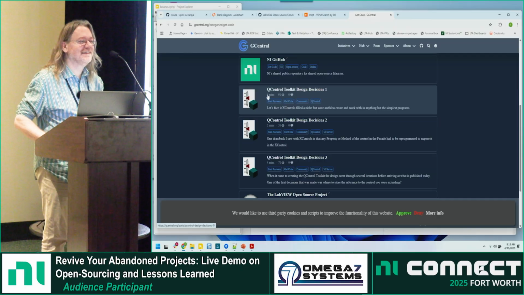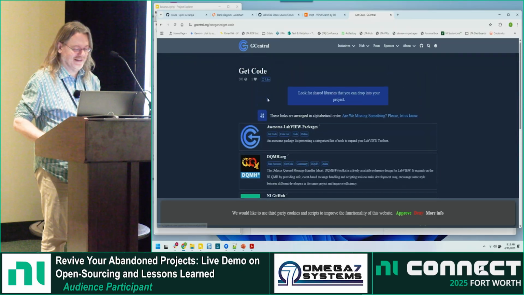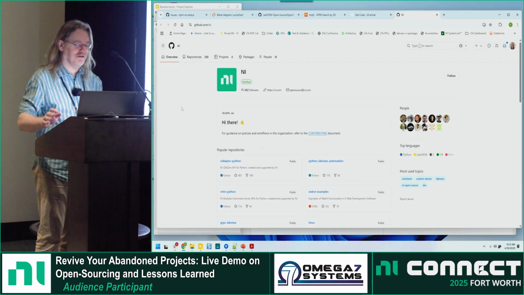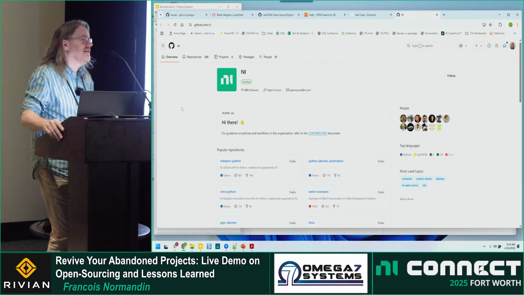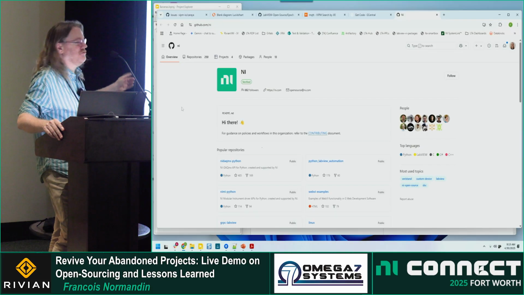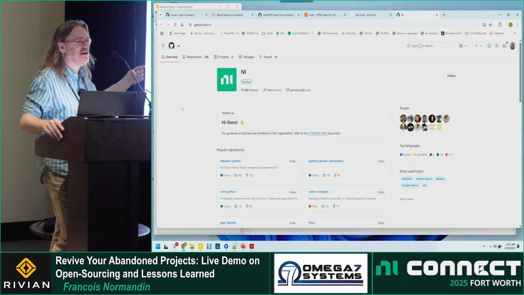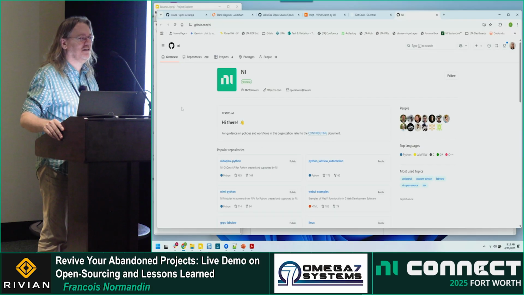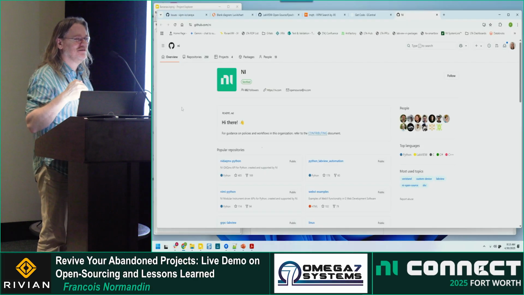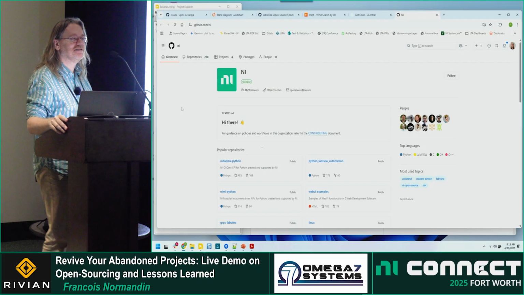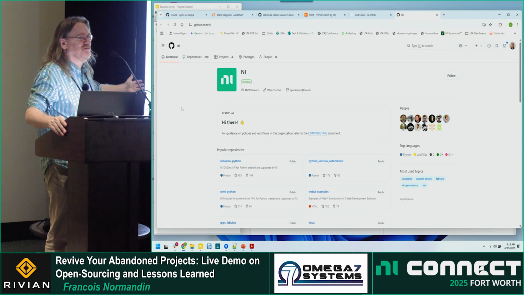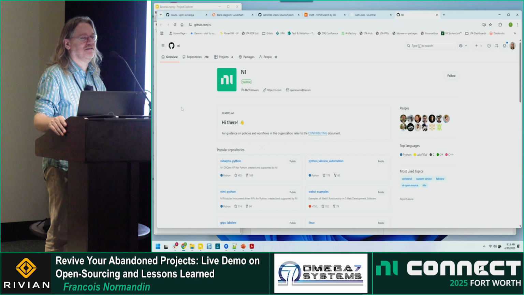The Discord server is missing for NI open source, but yeah, LabVIEW projects on GitHub, right? When you search trending for LabVIEW projects, there's nothing. It doesn't reach that threshold for trending on GitHub. So don't even try that. But hopefully, in 5 years when we come back, maybe that's going to be different, right?